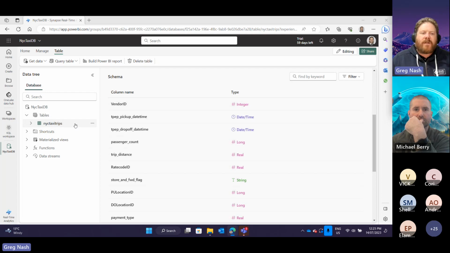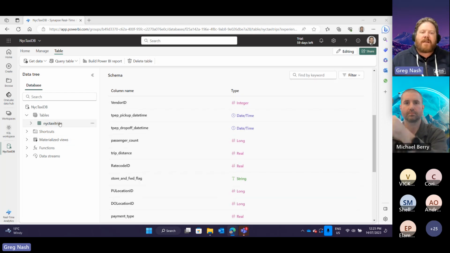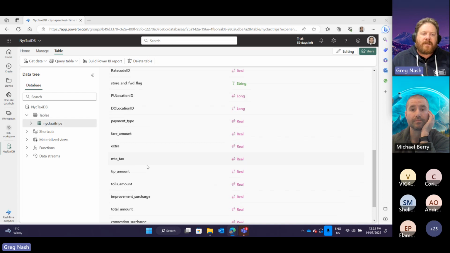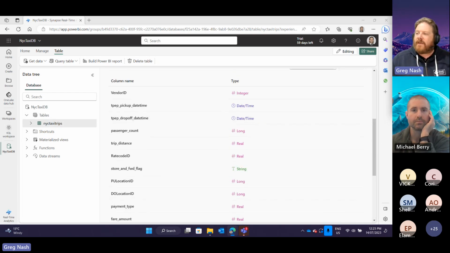Now we need to also load in some historical data for adding dimension tables. Okay, so this data that we've got doesn't have our lat long in it. So there's no lat long in our trip table. So we need to bring in some other stuff.